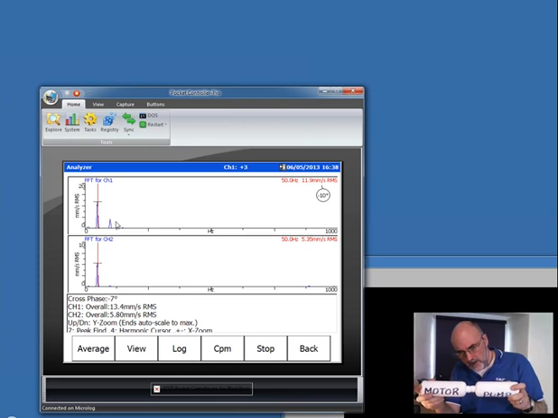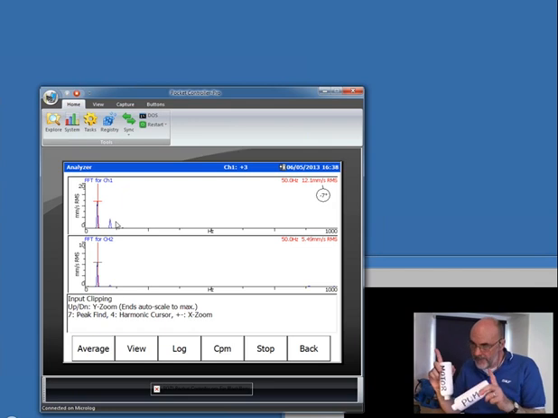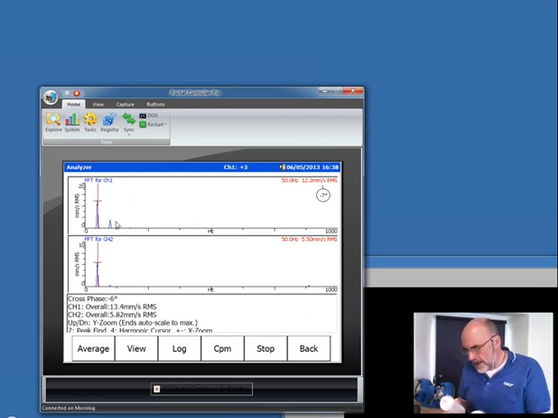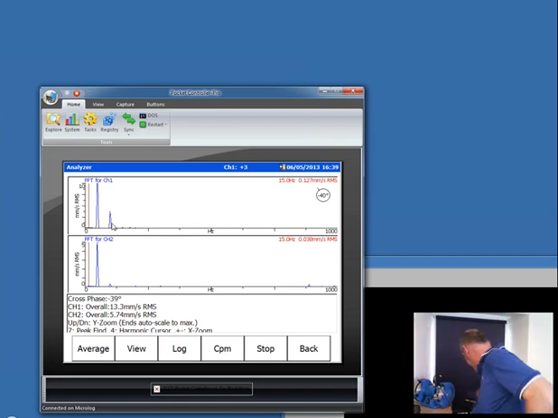Now, if that was misalignment, and this machine is running at 3,000 revolutions per minute, it's misaligned at 3,000, it's misaligned at 2,900, it's misaligned at 2,800. So when I switch off, I would expect those 2 peaks to move left across the screen as the machine slows down. I'll move the cursor out of the way so you can see. I'll put the gain up a little bit. What I want you to do is look at what happens to the 2 times when I switch the machine off.